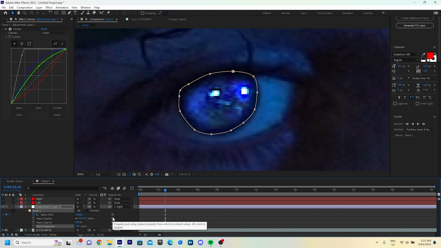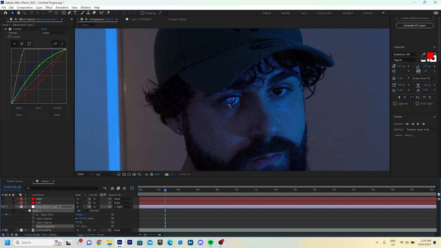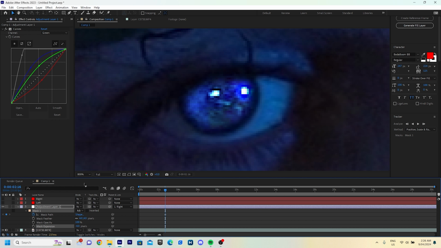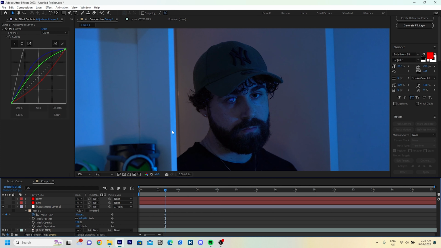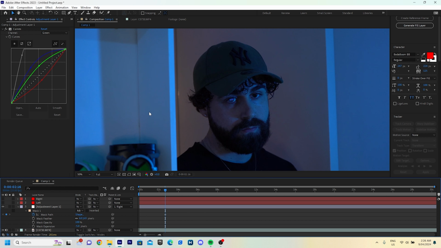And if I click Ctrl-Shift-H to hide the mask and I zoom out a little bit, what a difference that makes just having that black rim around my eyeball again. Now we can feather this out a bit more, maybe change this to about 6. And look at that. That looks great already. Most people forget about this black rim. Let's make it a little bit more pronounced, -5 maybe. That looks great. And that's where a lot of people go wrong with this effect.